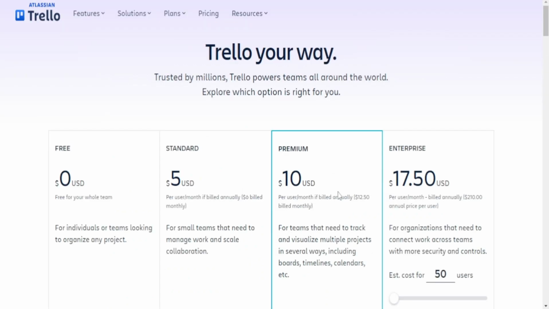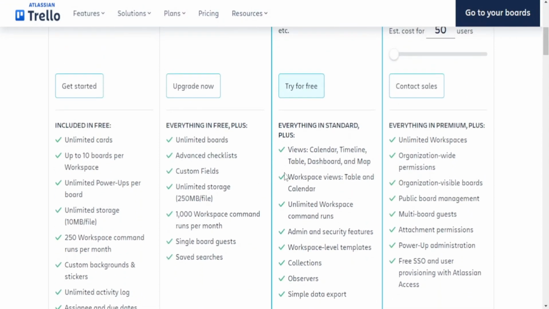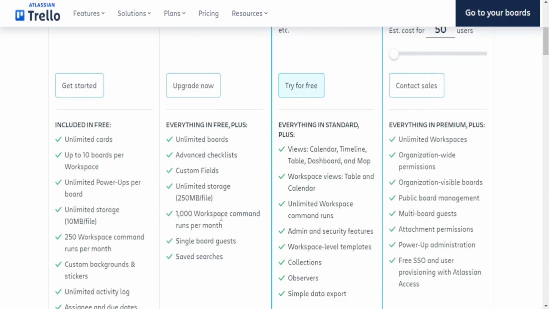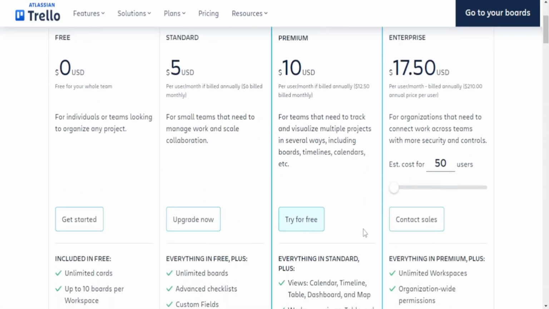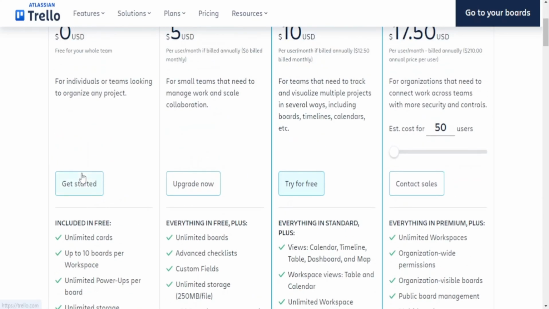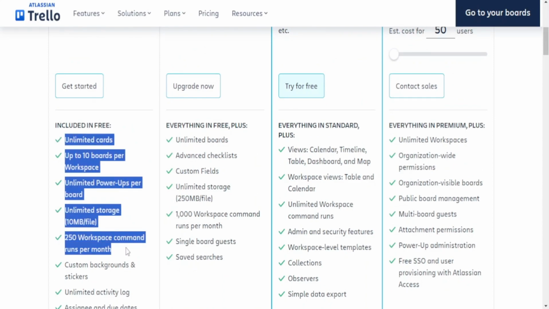We can compare them right here and see that the premium plan has much more perks than the standard, and the free has these things.